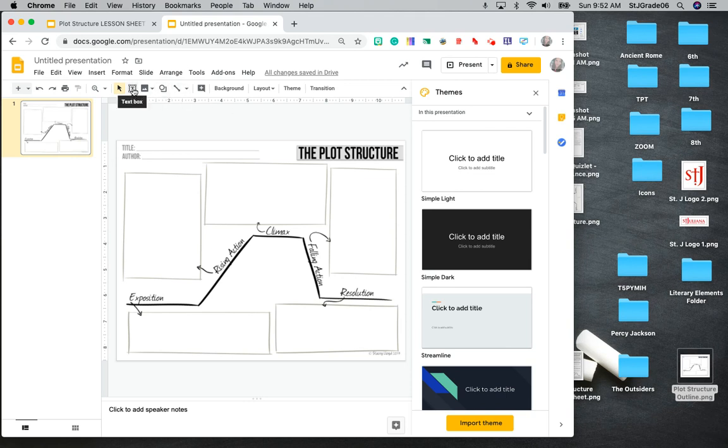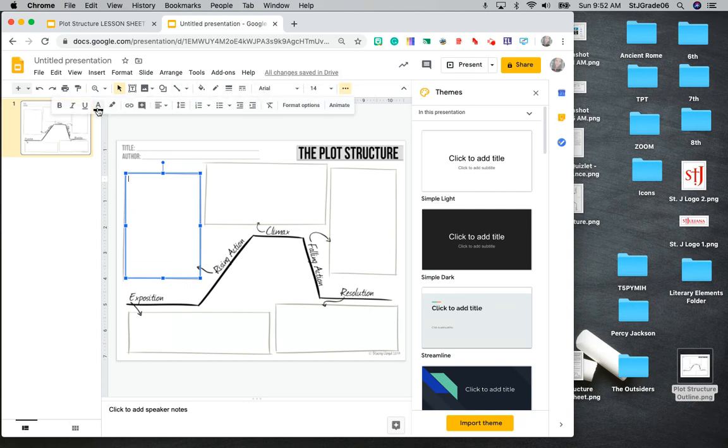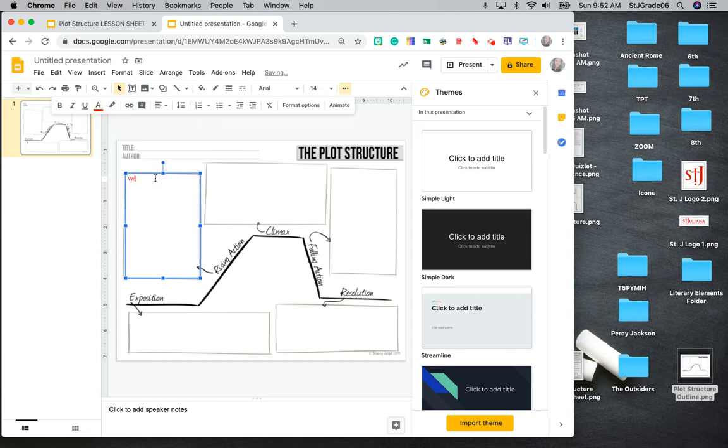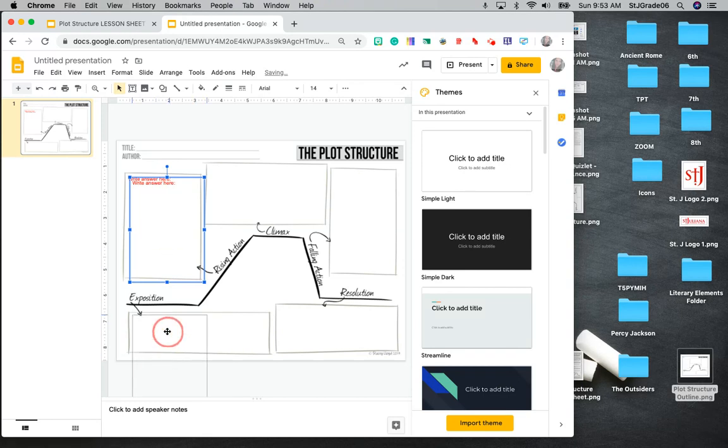And then now to make sure that they know they have to add things in, I'm going to add text boxes, okay? And I'm going to make my writing red so that it stands out because I prefer that, all right? And I'm going to say, write answer here. Okay, now when the students open this, they're going to see this red writing and they're going to know they have to write their answer here. Now I'm going to copy this text box and paste it so that I can just drag it and move it and make it different sizes.